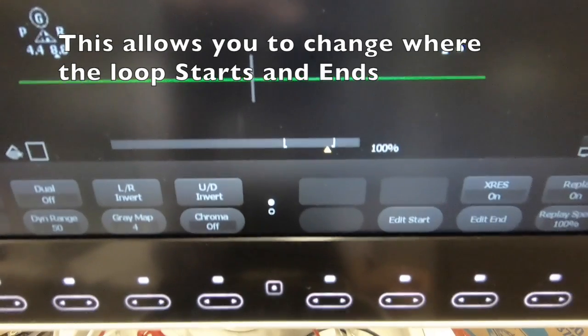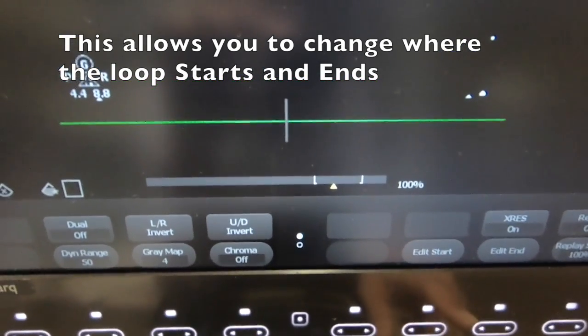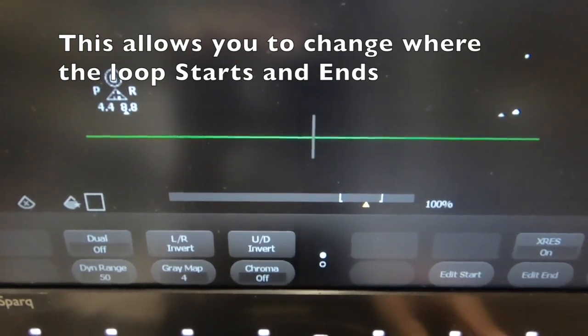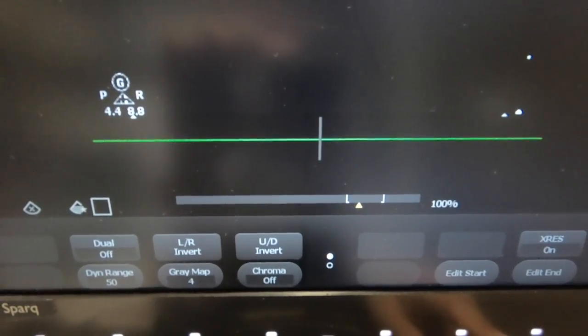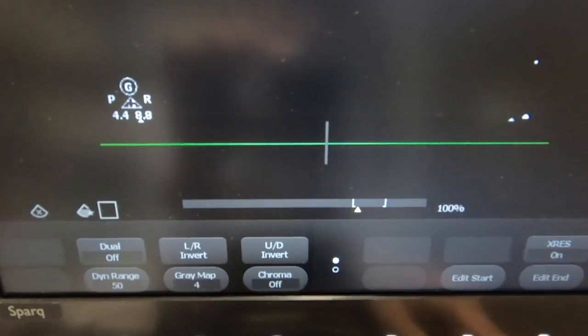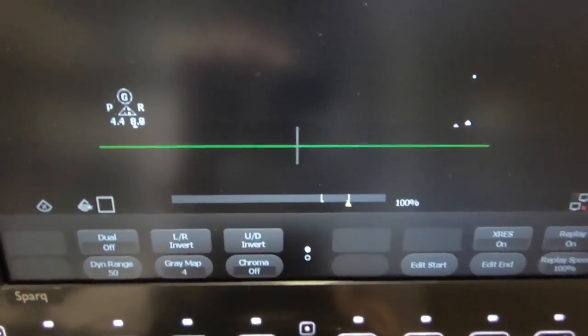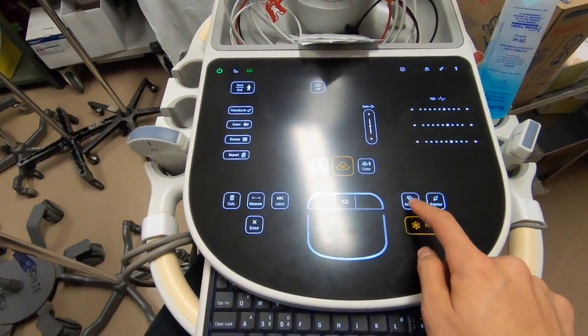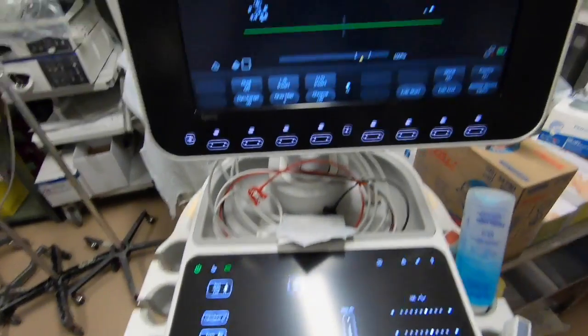Similarly, use the End function to choose where you want the end of the loop to be. Once you're happy with that loop, you may again press Acquire, and it will store the loop.